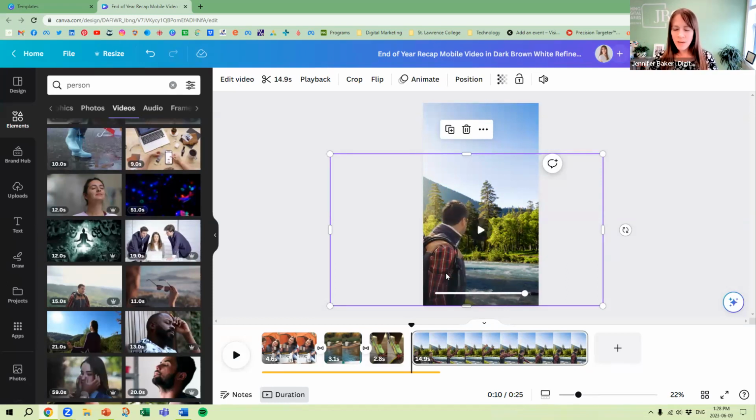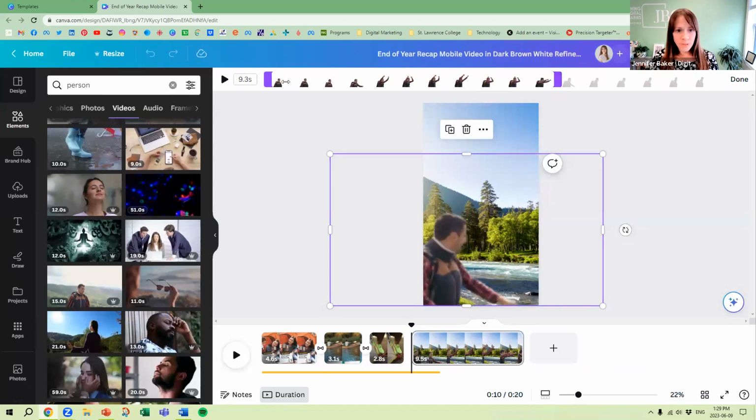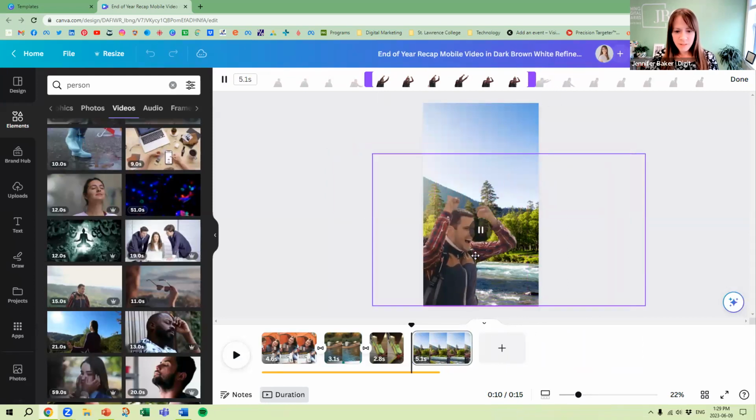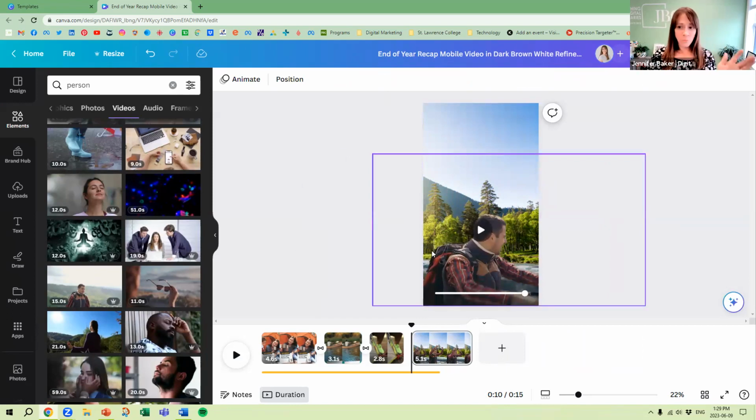So any videos that you've created, provided you've got a subject, something in the forefront, you can take out the background and still retain the video. You can also edit it as well. So if you just want maybe this guy with his hands above his head being super excited, then we can make it a bit shorter. Okay, so that's the background remover. That can work for people, for products, it can work for your videos or Canva videos. It can work across the board. So the sky is limitless at this point.